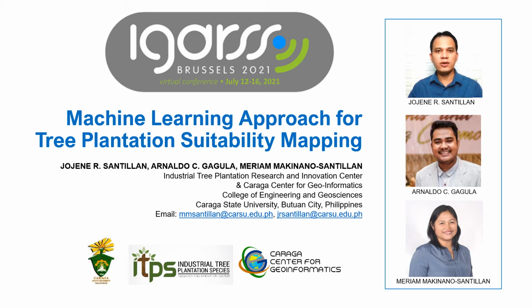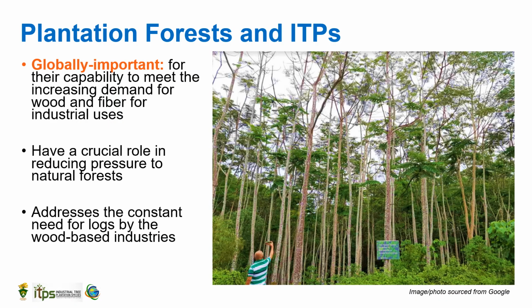On behalf of my co-authors, I welcome you to this presentation of our research paper entitled Machine Learning Approach for Tree Plantation Suitability Mapping. As a background, plantation forests, including industrial tree plantations, are important globally for their capability to meet the increasing demand for wood and fiber for industrial uses.